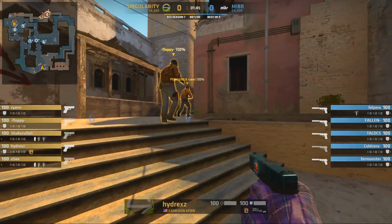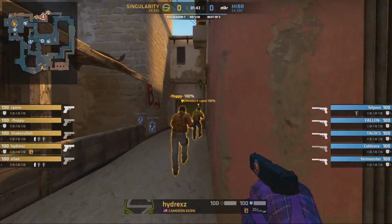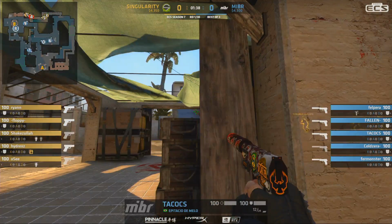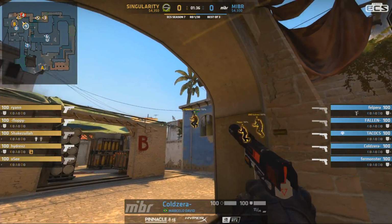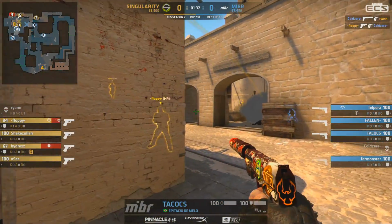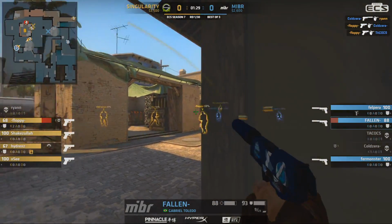Singularity moving towards the B bomb site on the T side. They're all there. The whole team, the whole squad. The crew, the mandem, the posse, whatever you want to call them. The party of 5. Well, Colzera's traded out. Taco goes down as well.